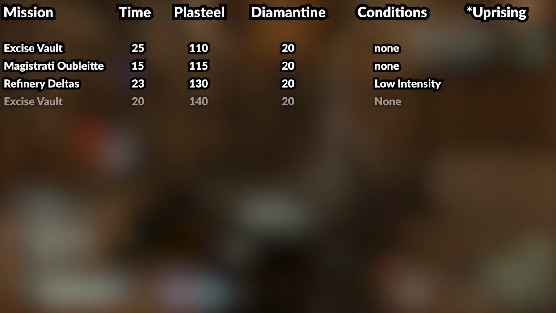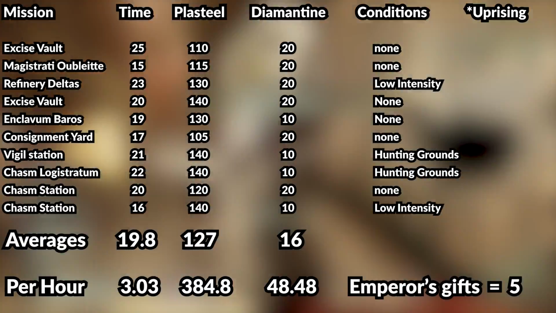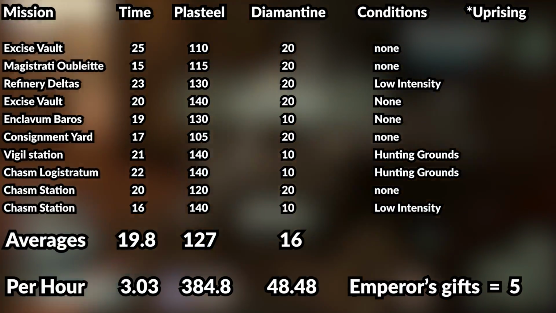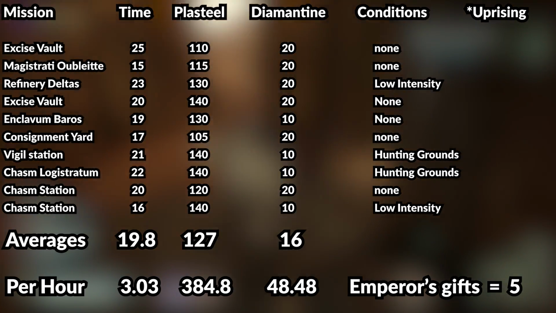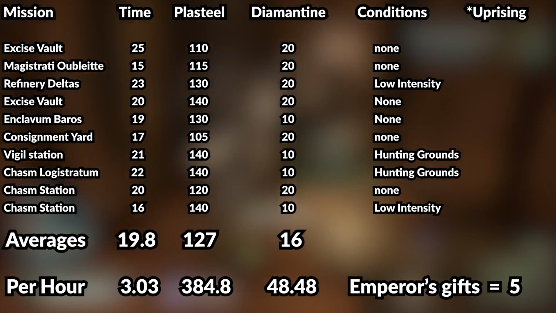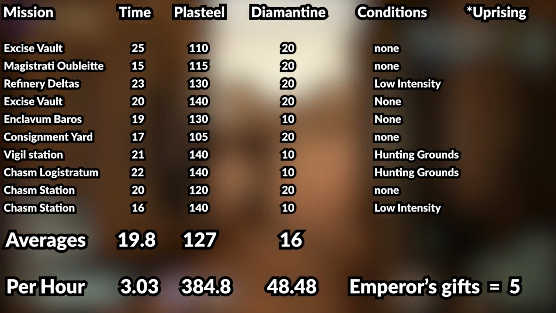Next, of course, is Uprising. Here again is the data. Averages are 19.8 minutes per mission, 127 Plasteel and 16 Diamantine. Per hour, that meant we could do 3.03 games, get 384.8 Plasteel and 48.48 Diamantine. And again, for fun, Emperor's Gifts was 5.